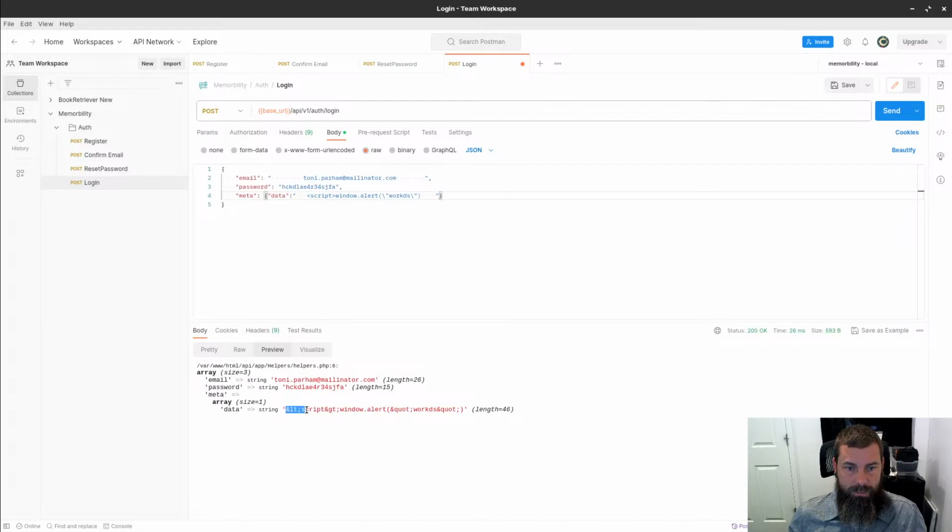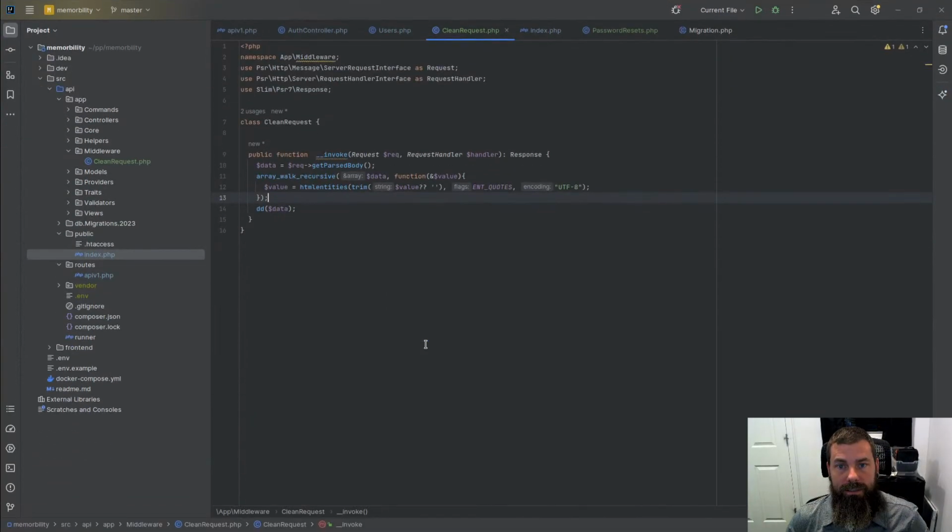Yep, and now when we get data passed in, it's gonna run int quotes on the input, and it's going to trim it. So I feel really good about that. So I consider that to be sanitized enough as far as the middleware goes. If we need to do anything further in the future, we can.